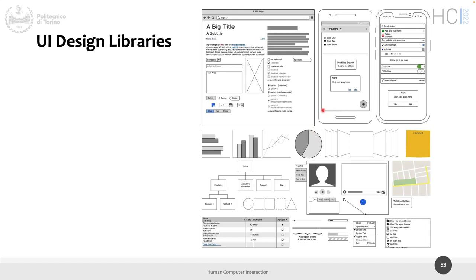And clearly, in this case you rely on design libraries in which you already have the components. You drag and drop. You don't have to draw all the buttons. You drag and drop a template of a button, and you personalize it with the information that you need. You change the label, for instance. You make it bigger, smaller, etc. So this, for instance, is the map that is colored because the component is colored, so it's fine. But it's a map. You don't actually see a real map. You say, okay, there should be a map showing something that the rest of the page will convey.